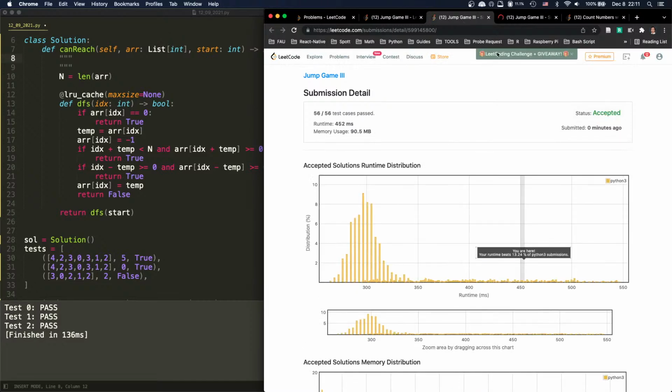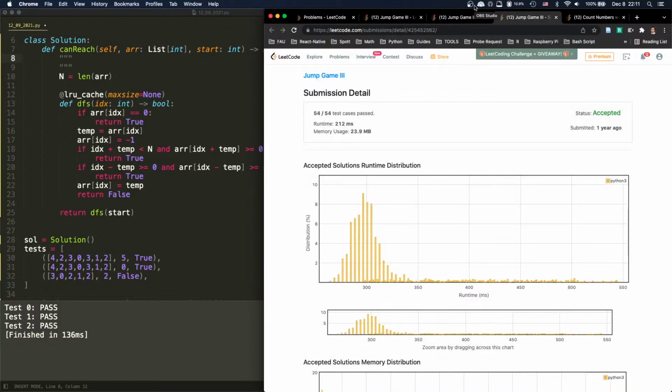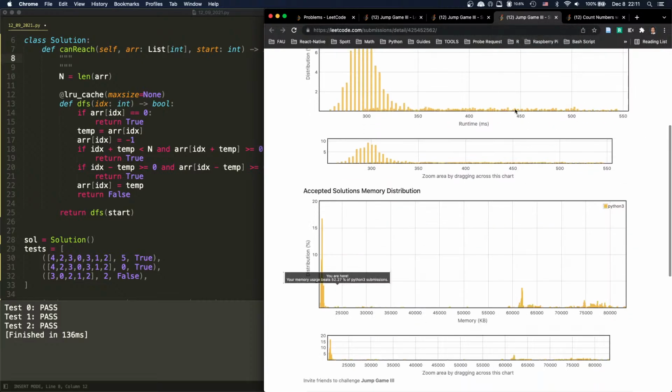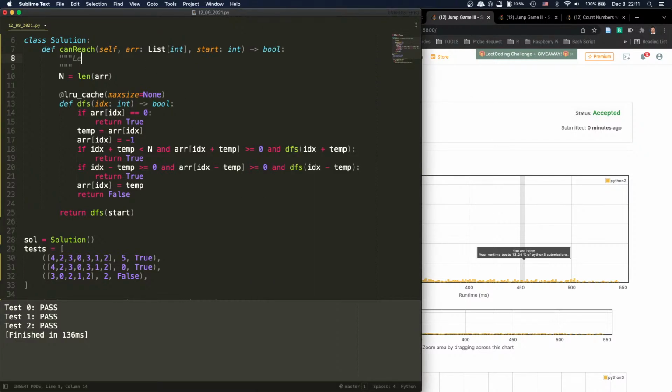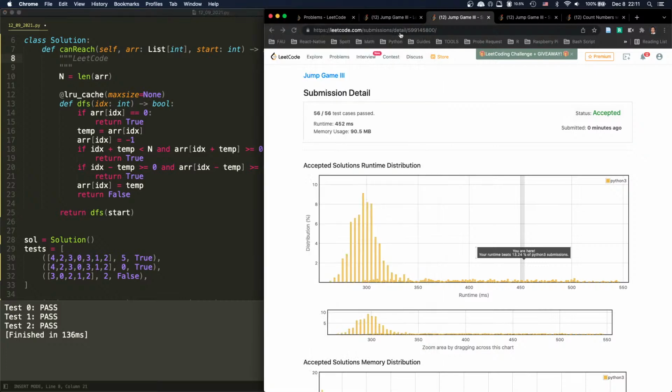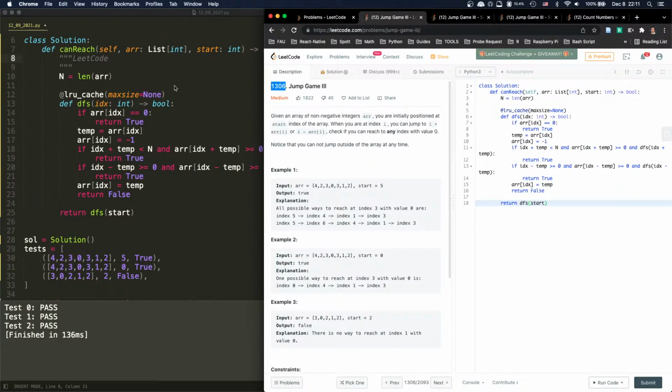Yeah, it's terrible. 56 test cases. 54. Okay. So we do have a little bit more test cases. So that's why. And this one still, we're expecting to be around 300, right? So we write it down first, and then I want to check what my previous solution is. Okay, so this is this 3.